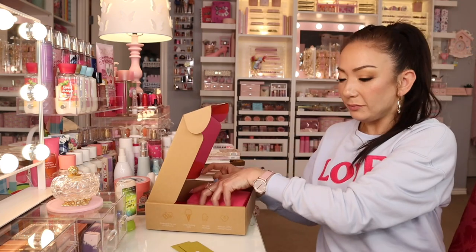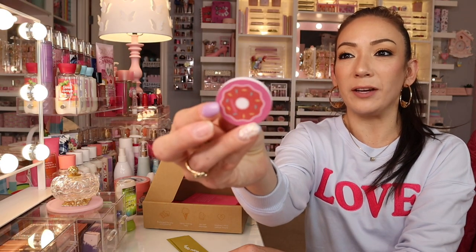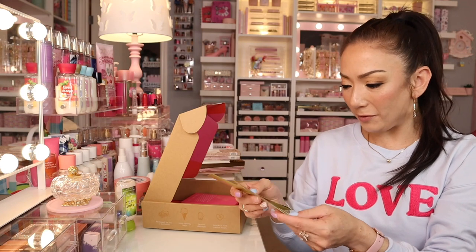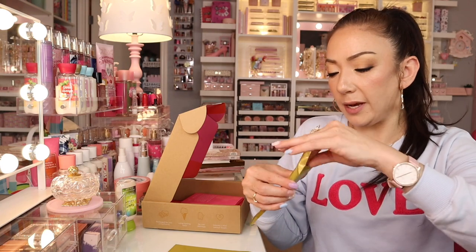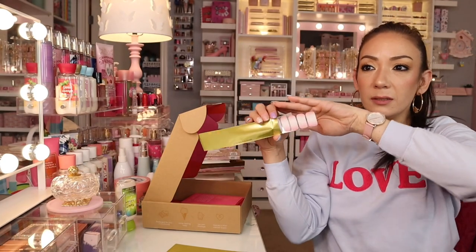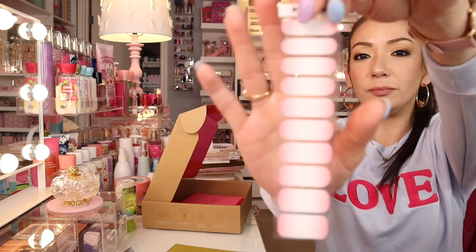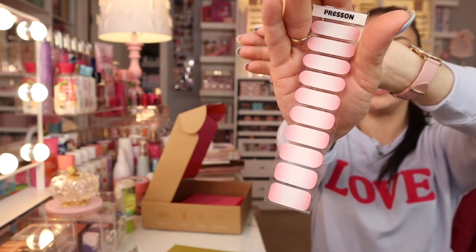How cool. Okay. So, yeah, like it said, it came with all this stuff. Look how cute. Isn't that cute? It's a little nail file. And then you have, okay, this is going to be interesting to try. Like, all this is making me so excited. So, let's see how they look. Look at how they're ombre'd. Look how beautiful that is. I love that. Look, you see how they're ombre'd? You have to admit, that's pretty neat.